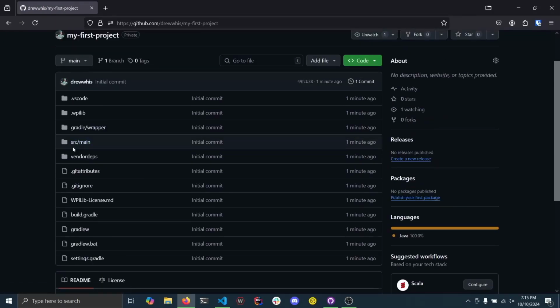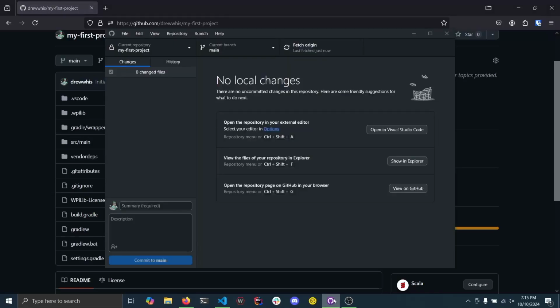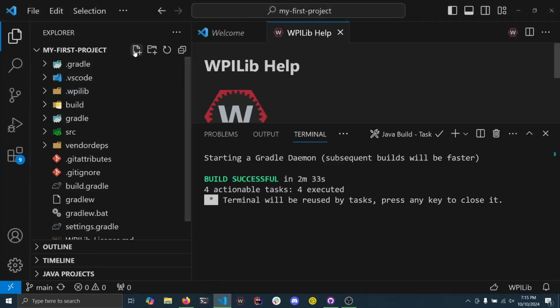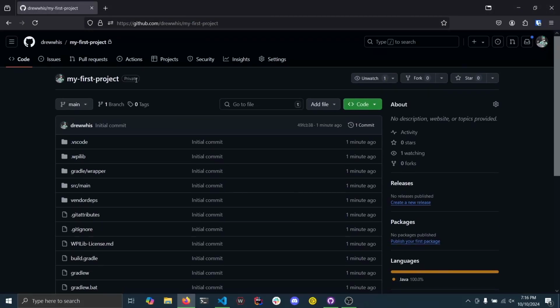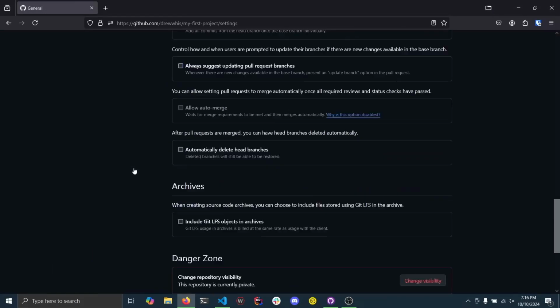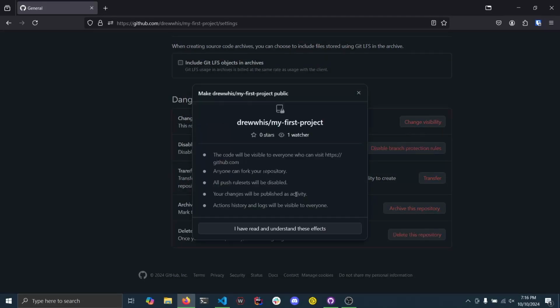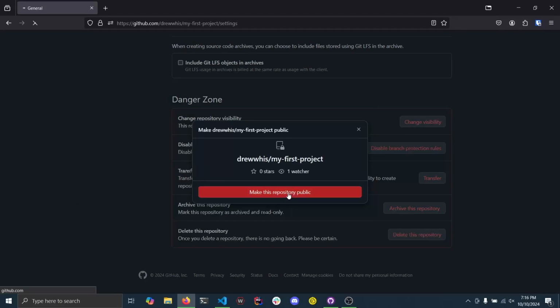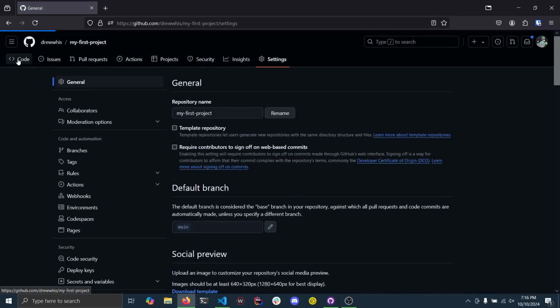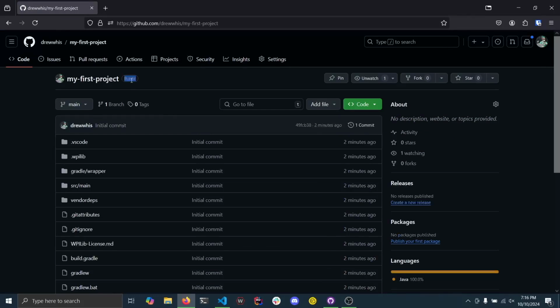And so that's the idea, is that we have created this repo on the computer and we have put it into GitHub. So that now later, if I wanted a copy of your repo, I could get it. Now, one of the things we did by default when you do it this way, it actually makes the repo private. Which means only you can see it. So if you want to change it, you just go to Settings, and you go all the way down, change visibility, change to public. Yeah, I want to make it public. Sure, make it public. It wants to make sure you're really sure. And now it's public. So I could go to one of yours, and I can see it, and I could pull it down onto my computer, all that.